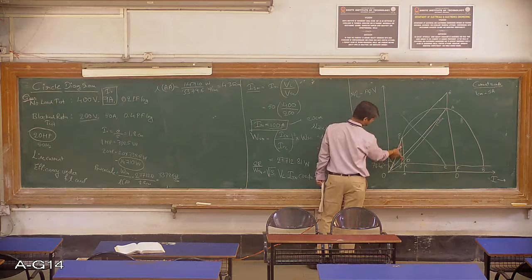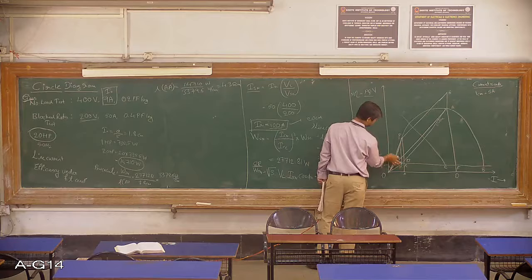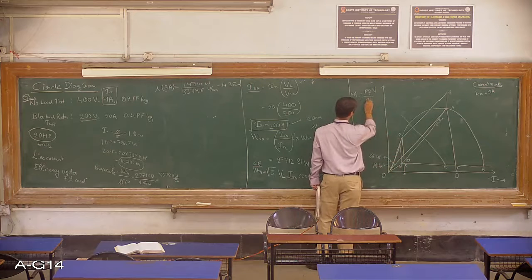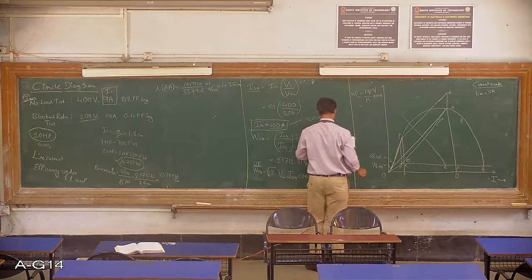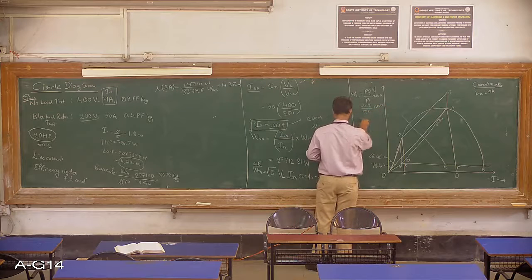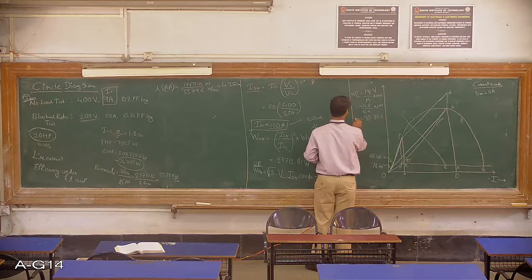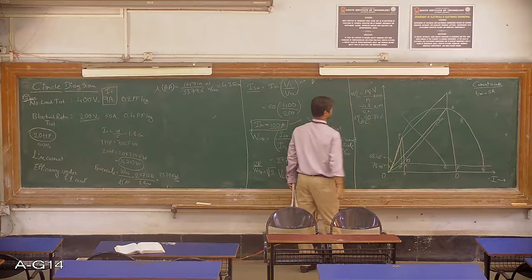Now the output is PQ and the input is the total thing, output plus all these losses. So this is output, this is total copper loss, this is constant loss, divided by PS into 100. The length of PQ is 4.2 centimeters and the length of PS is 5.2, into 100 will get us 80.75%. This is percentage efficiency of the motor under full load condition.